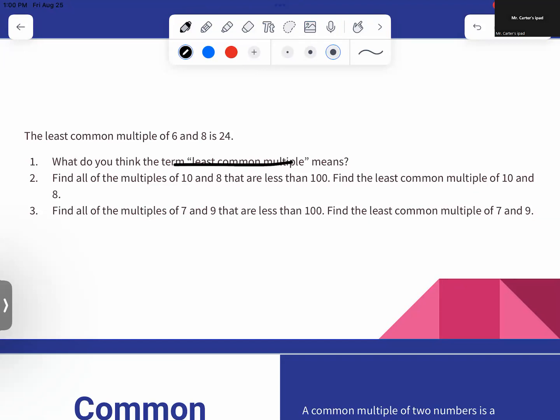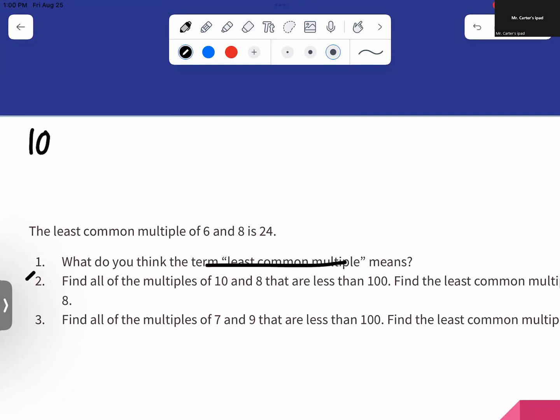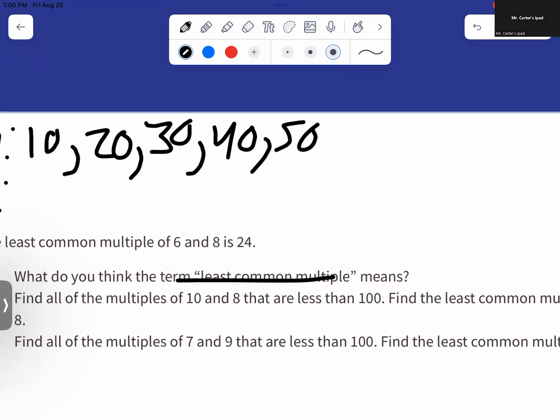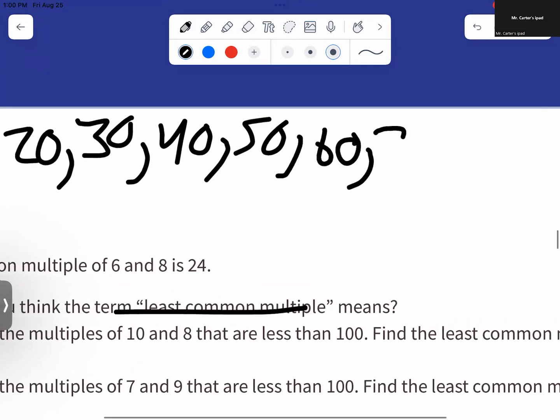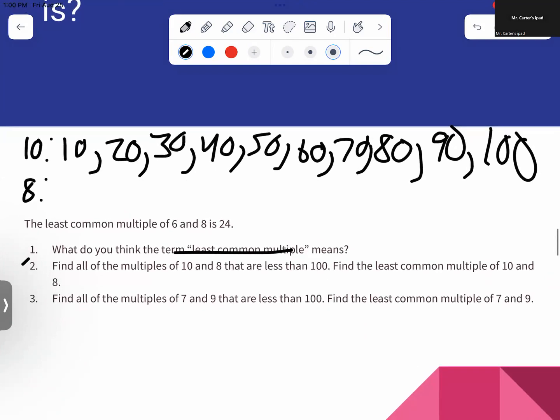All right, so let's look at the multiples, for the second one, of 10 and 8 that are less than 100. And then we're looking for the least common multiple. Okay, so we're going to do the list. This is the way the list should look right here. This is not optional. This is how you do it. So 10, 20, 30, 40, 50. You can see why getting good at your multiplication is important. We're using it a lot. Keep posting resources like quizzes and things like this. And I can give you more resources if you need them, but you got to get good at your multiplying.